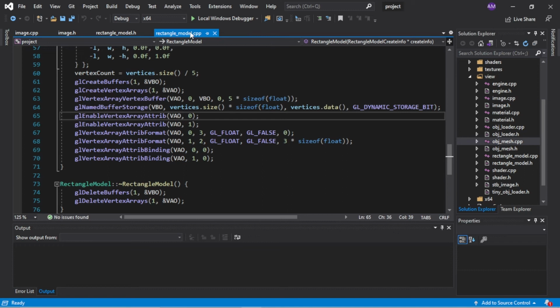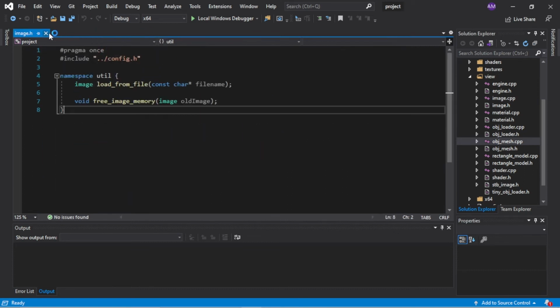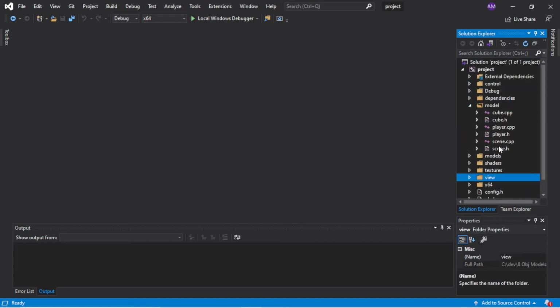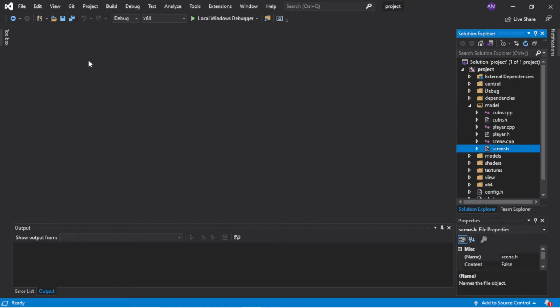Great. So now we're going to use that. Now, just briefly, I'm going to go into the scene. Just check something. Yeah, cube. Yeah, that's fine. That's all good.